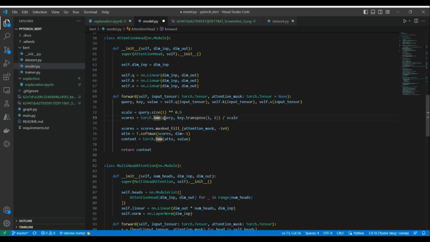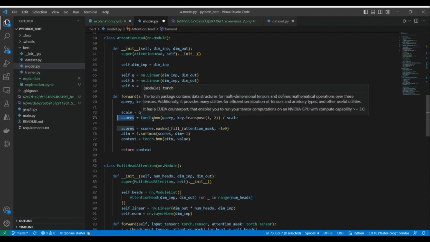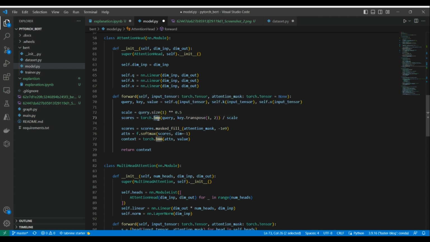This is going to be used to divide the dot product between the query and the key. Okay, doing a dot product between the query and the key, we're going to get the scores. There's this function called batch matrix multiplication. Essentially, it takes in the batch and then two matrices, and then it does a dot product between those two matrices. I think that's why it's called BMM. So this is gonna take the query and apply the dot product with the key here. Okay. Then what we have here is the scores.